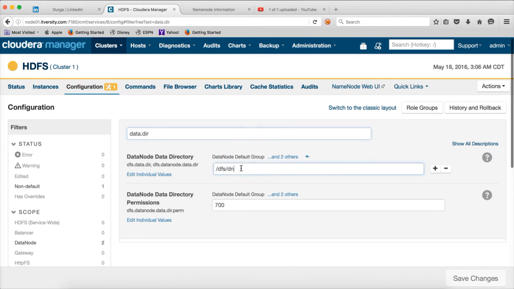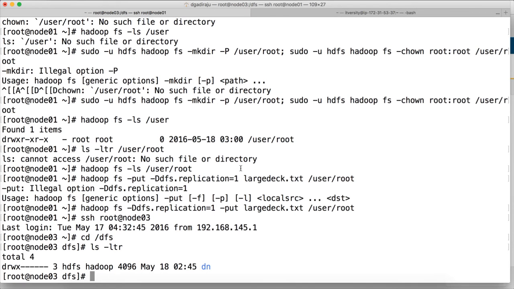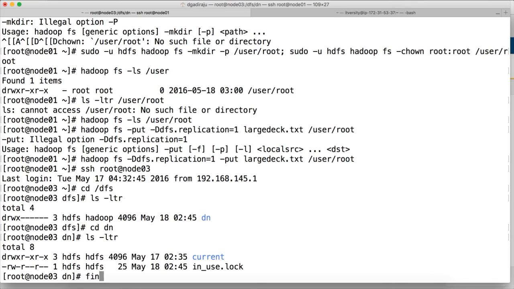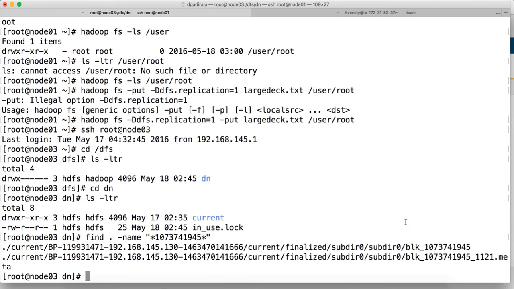So this is the location where those blocks with that block ID will be stored. Okay, cd dn and ls -ltr, find name, enter, and you can see that there are two files. One is with the block ID, blk underscore the block ID, and then the other one is with dot meta extension.